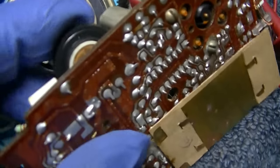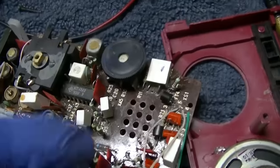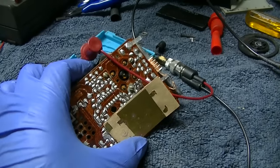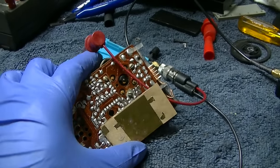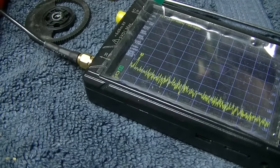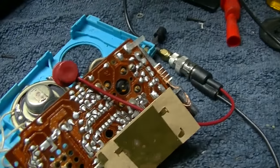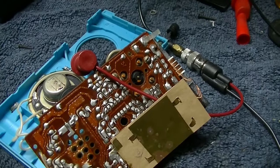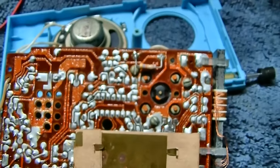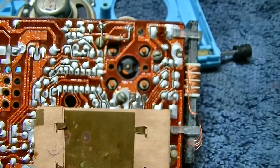Something wrong with the volume control to start out with. Okay, this is the blue one. And this one might be a better specimen to try and get working, because the red one's got some hard problems. Obviously, the antenna's got issues and the volume control. But this one, we have no oscillator here. Nothing. So maybe I'll tack a resistor on the back. I don't know if that's going to do it. I tacked on a replacement 47K. I don't expect it to make a difference. It looks like it's just paralleled across a coil.